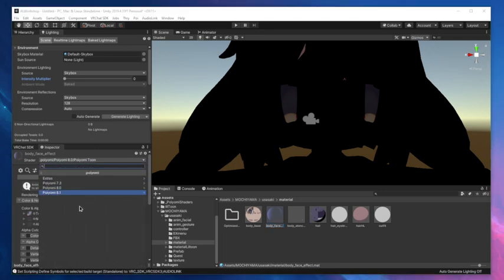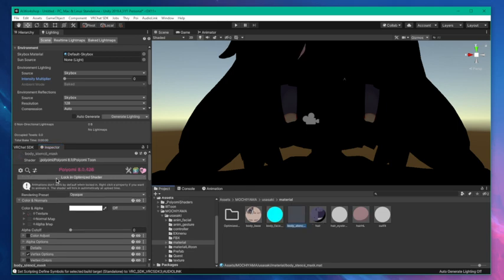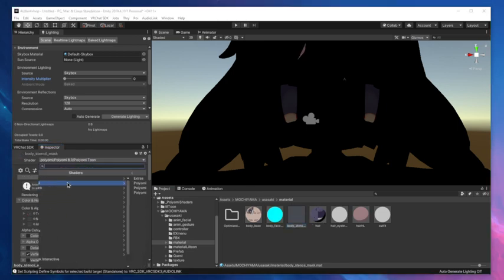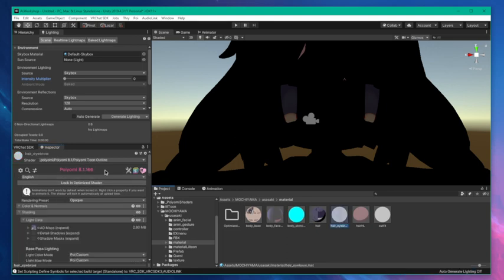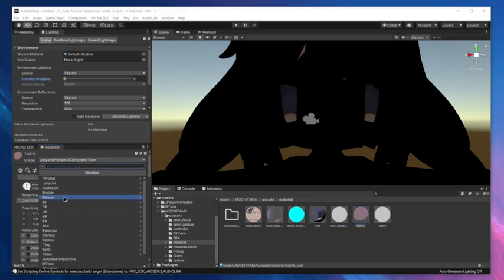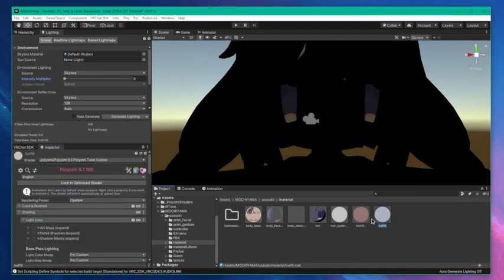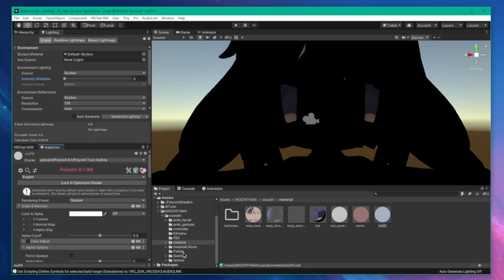I'm going to turn all of these to 8.1 really quickly. 8.1.166. And then outfit. Why don't you have a texture? I did put the texture back in here, didn't I?